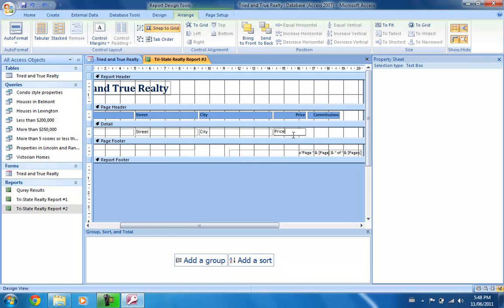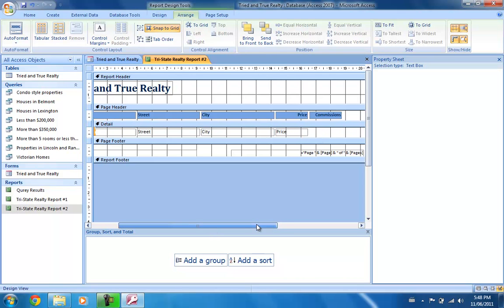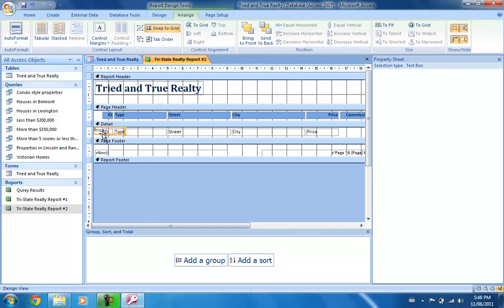Let's copy the price text box, Control C on your keyboard, Control V to paste, and move it over. Perfect, just like that. And we're going to name this equal to, since commissions are 6% of the price, 0.06 times [price] in square parentheses.